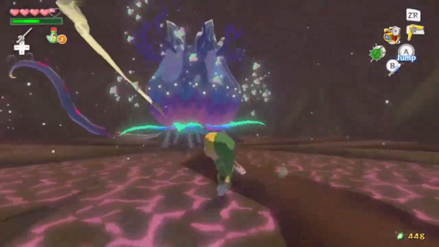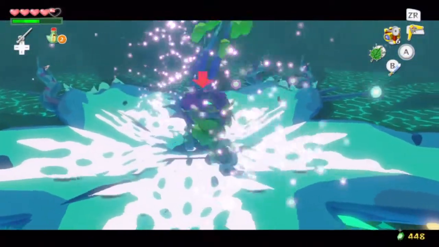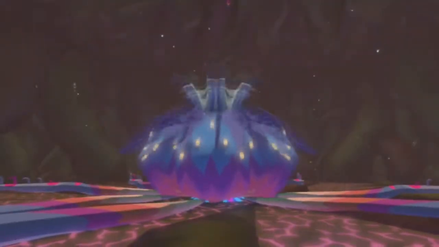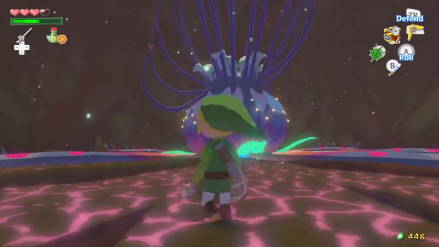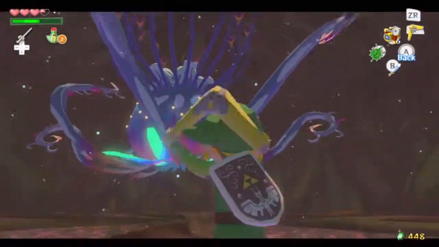But when you cut all the tentacles down, the main body of it becomes exposed, and it's that thing in the middle that ate Makar. So just kind of wail on that when you get a chance. Then it'll eat you! Yay! But then it spits you out again nicely, take a bit of damage. Lather, rinse and repeat. Always repeat. Oh, that didn't work. Ow!